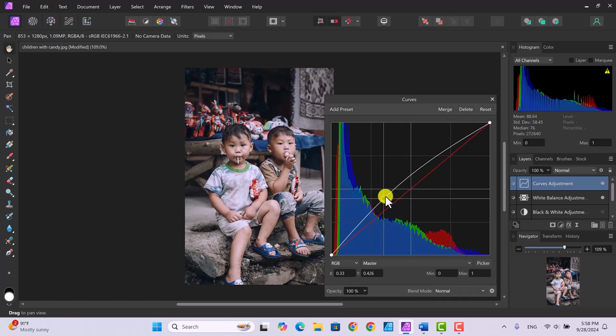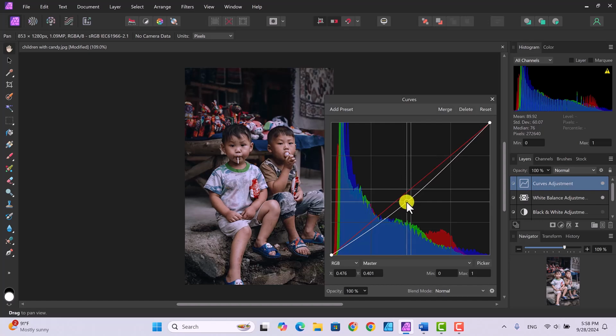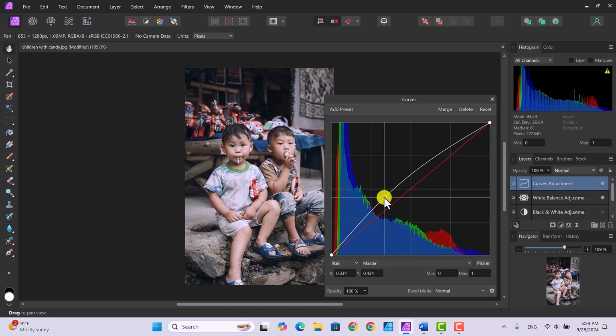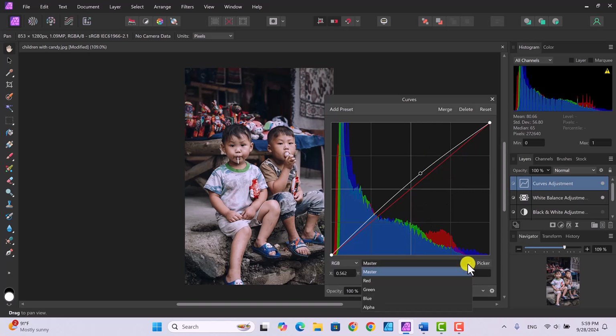Oh, one more thing I forgot to show you. This node, see how it travels around? You can really do a lot of adjustment, the flexibility is really nice on this. So if you want to just adjust the lightness or the darkness of this, then you can just move all around the curve and see what you like. So if you wanted more red in here, let's do that.